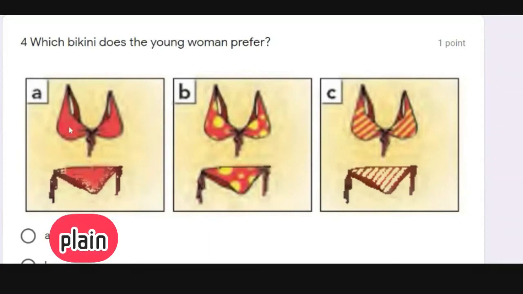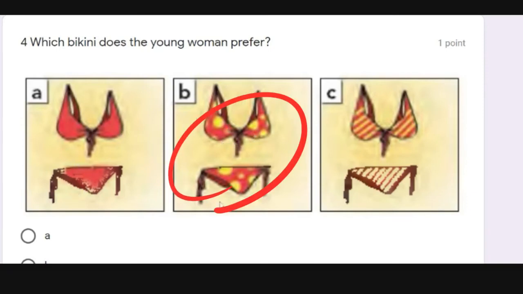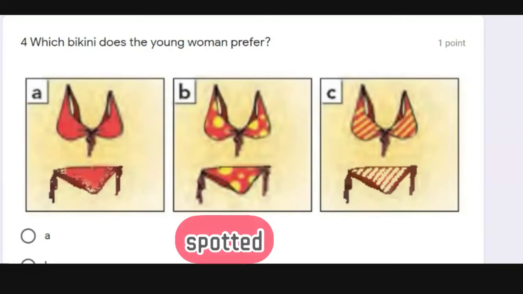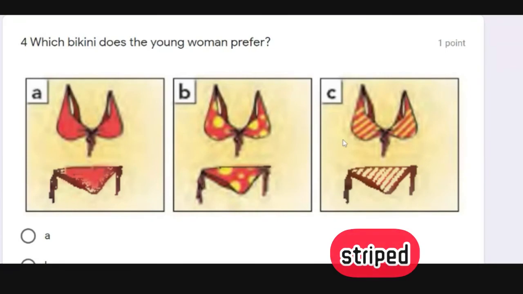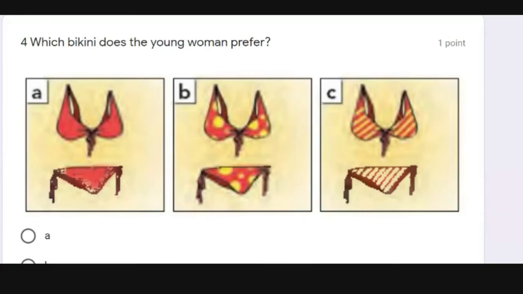It is plain. Okay, plain, red color, right? Okay, what about B? Polka dots. Okay, yes, polka dots. Or another way of describing polka dots, spots. Yes, very good, Poovan. Thank you so much. Okay, what about this? Lines. Other than lines, another word of saying this? Stripes. Yes, very good. Stripe. Okay. All right. Now let's listen to the audio.